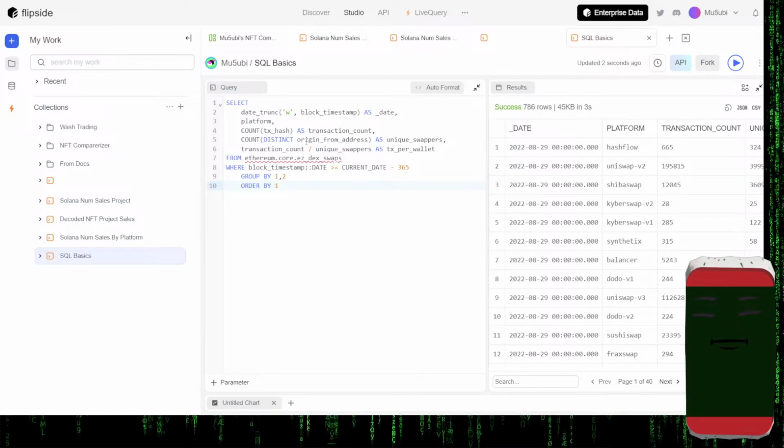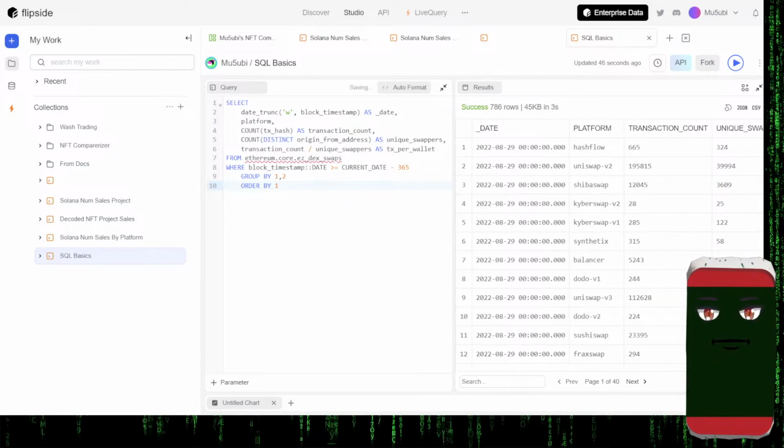It's going to count the tickets, and then it's going to count the distinct swappers. Going to do the transaction count by unique swappers as tickets per wallet as an average from the Ethereum Core Easy Dex swaps for the past year.